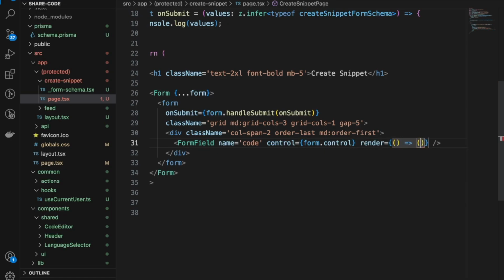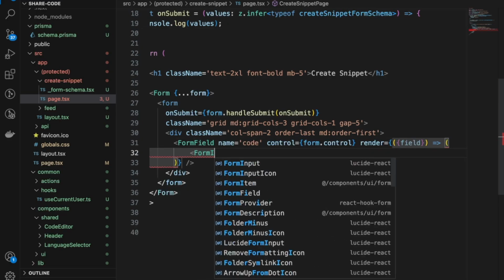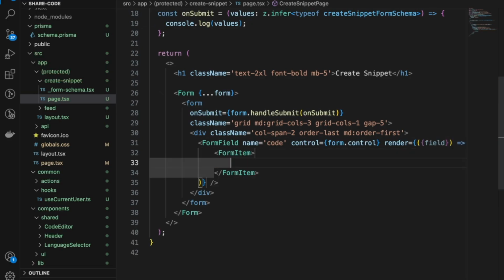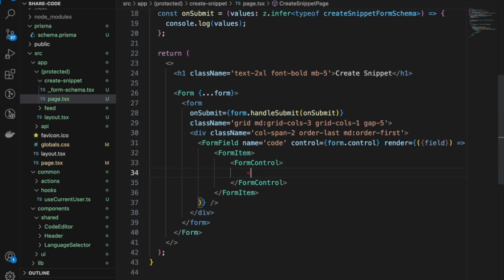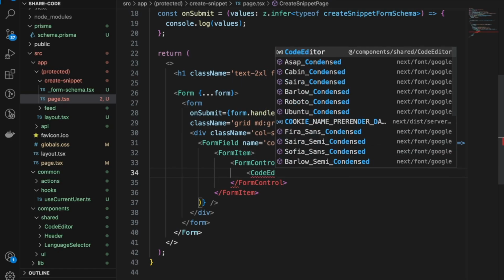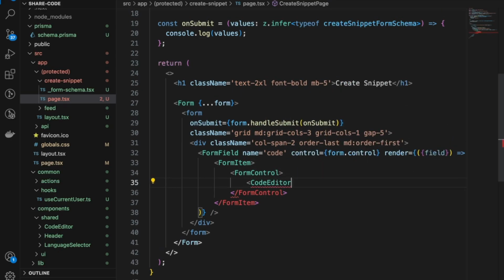Render is the place where we will render our actual field. It gives us field, and then we will use FormItem, which is also from ShadCN. Then we will use FormControl, and now we will add the code editor component which we have created.